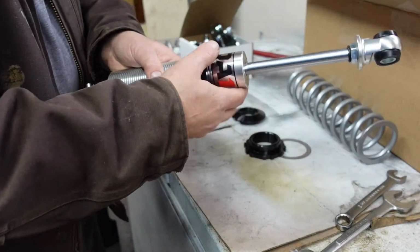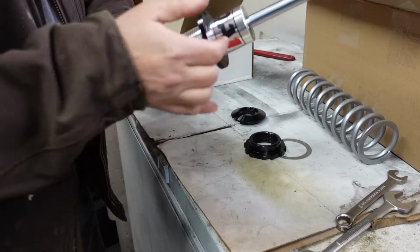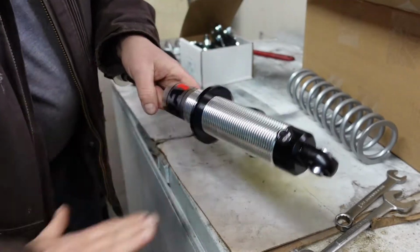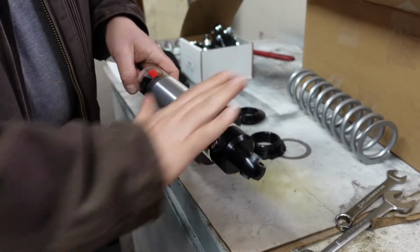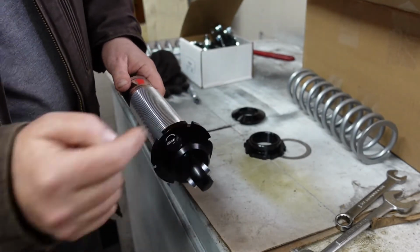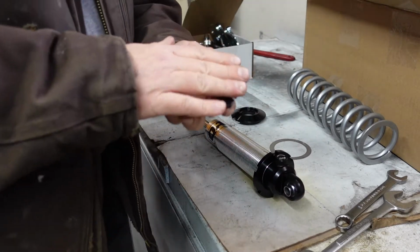So that goes on to here, slides all the way down. You do not have to put the anti-seize on here to start with, otherwise you make a mess out of the whole thing. So, I'm going to bring them down to the bottom and then back them off just a little bit. Okay. This piece.